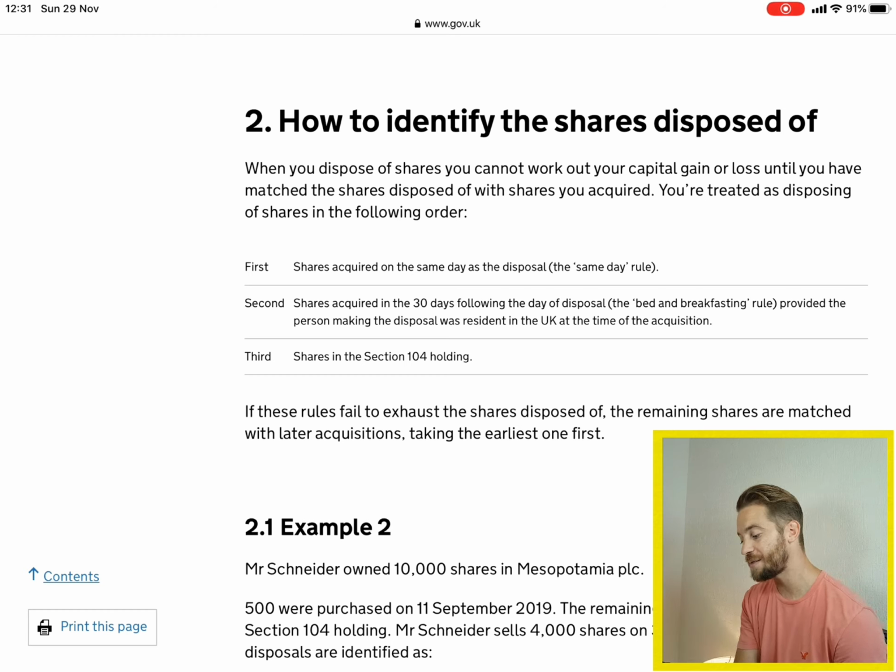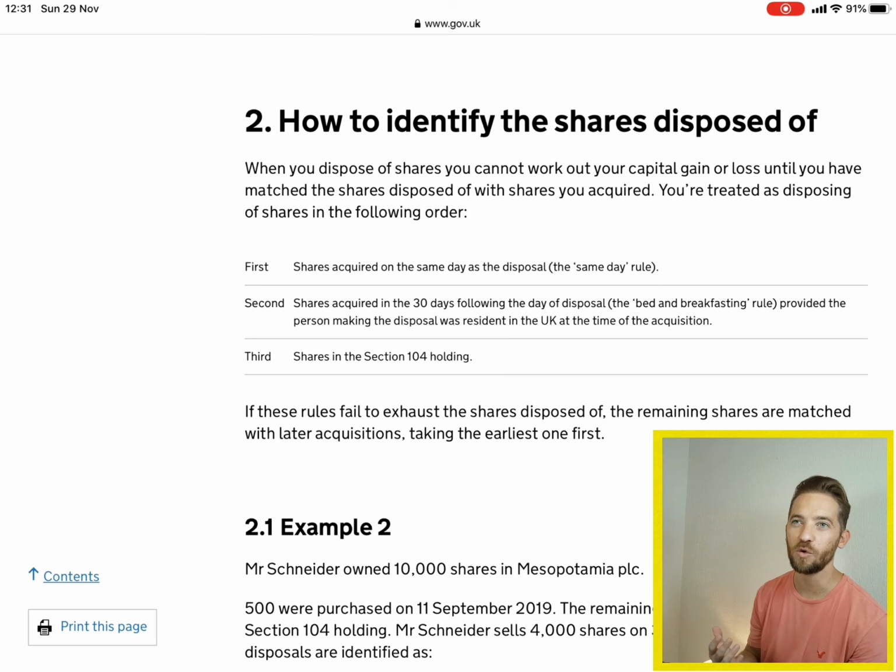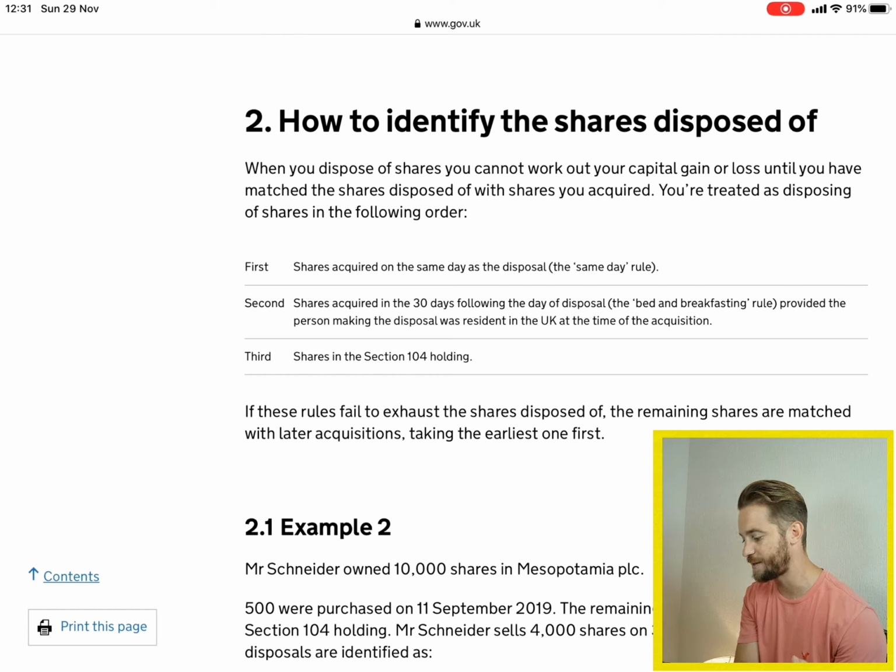First of all, you're going to go against the shares acquired on the same day as the disposal, the same day rule. So if I sell shares in Tesla today and buy them back the same day, I would normally do that in a case where I want to crystallize a gain and make HMRC utilize my allowance at the end of a tax year. You actually have to use the cost price from that same day acquisition, which means that you bought it on the same day. You're not going to have made much of a gain or a loss, but that's exactly what HMRC want.